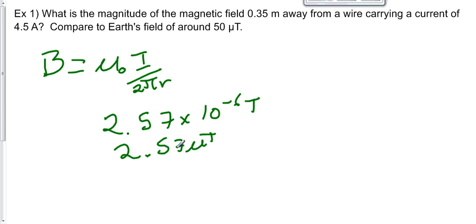So what does that mean? Well, that means our magnetic field from this wire is quite a bit weaker than the Earth's magnetic field. And 4.5 amps is actually quite a large current. To put that in perspective, most circuits in your house have circuit breakers that shut off with currents anywhere above 10 or 20 amps. So you're not really going to be getting huge amounts of current flowing in your walls. So 4.5 amps is quite a large amount of current, and we still don't get a very large magnetic field compared to the Earth.